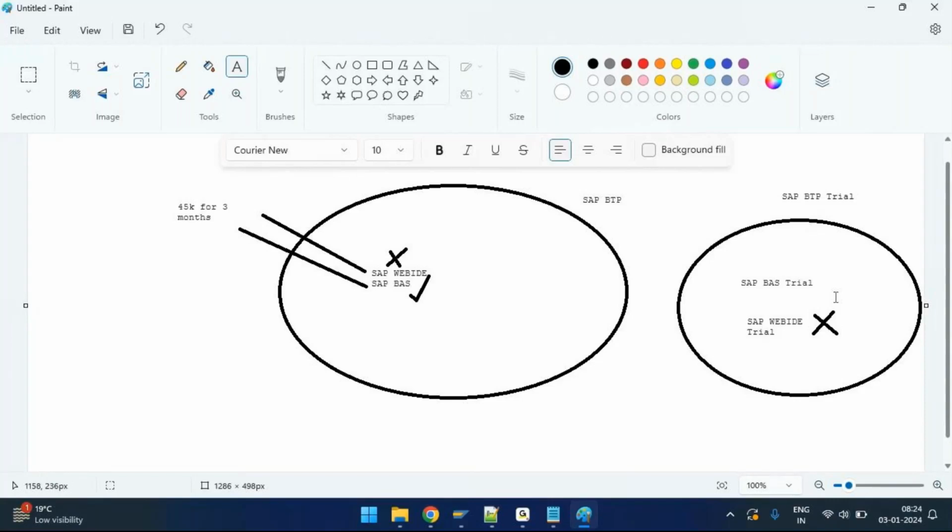After the 1 year, if you want, you can create another account. That's all, simple. Once your 1 year period is over, your trial will expire. Then with another email ID and another phone number, you can create another BTP trial account and access another Business Application Studio for another 1 year. Like this you can create any number of Business Application Studio trial accounts. I create one for every batch. The only thing you need is a new email ID and a new phone number. That's all.